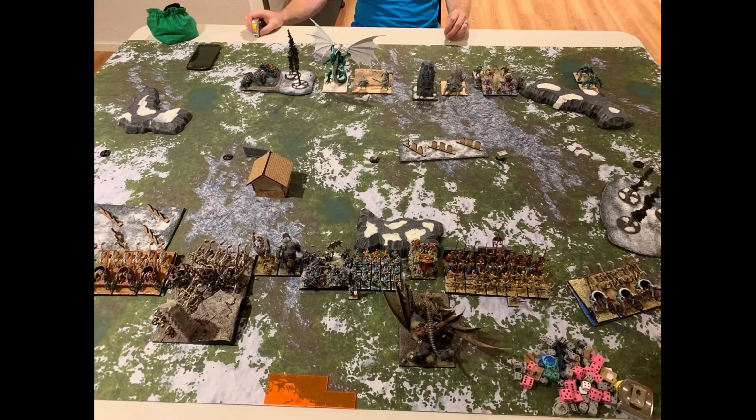And here's the table. So let's talk about the scenario real quick. Plunder is a pretty simple one. You start off with a loot counter in the center of the table, and then each opponent takes it in turns to place a loot counter that has to be on the center line of the table, and then has to be more than 12 inches away from another loot counter.